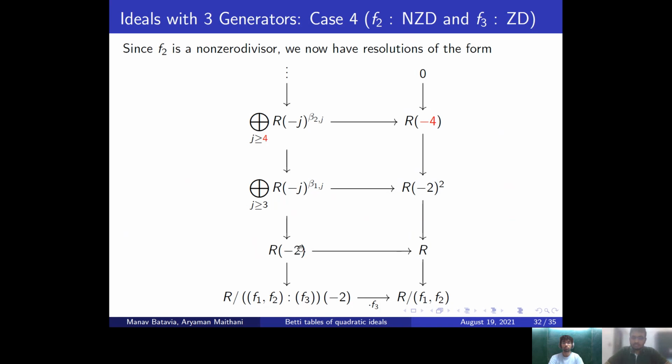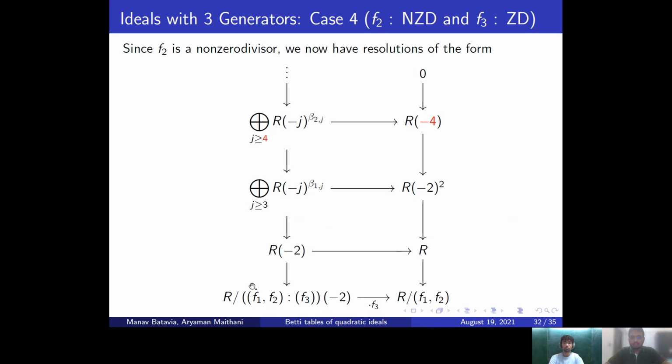Similarly, over here, as before, we are assuming that R(-2) is obviously the first step, and after that we are taking the general case where we have R(-j)^β1,j and R(-j)^β2,j. So this is the problem right here. Now that we have R(-4) over here, j greater than or equal to 4 might pose a problem, because if j is equal to 4, then the map over here could have elements of degree 0, and that is the problem for us. So to avoid this issue, we took a further subcategory.